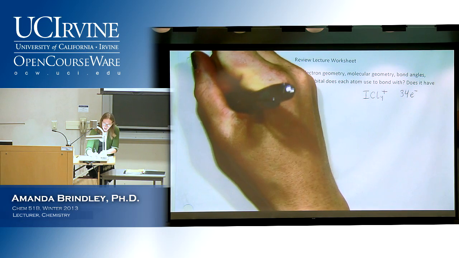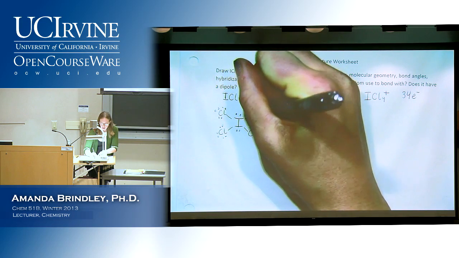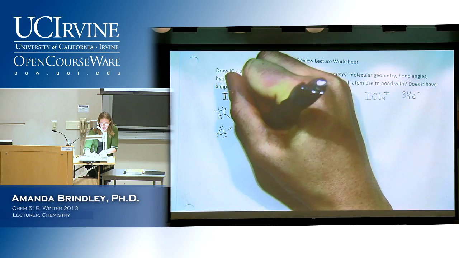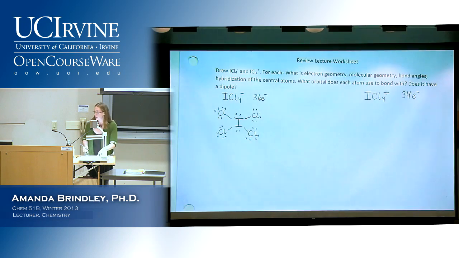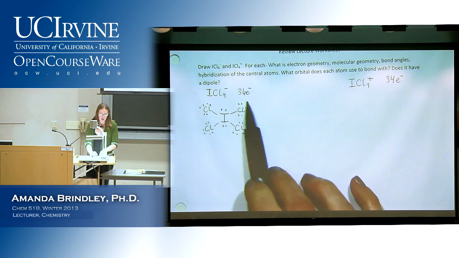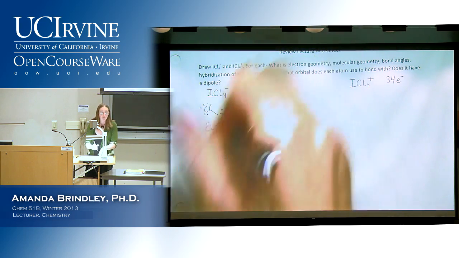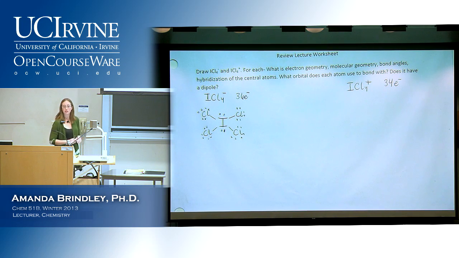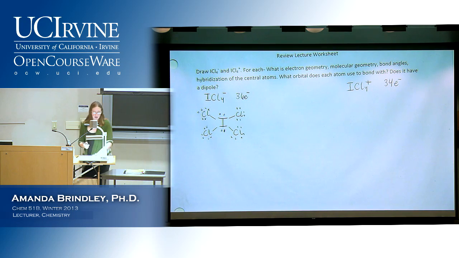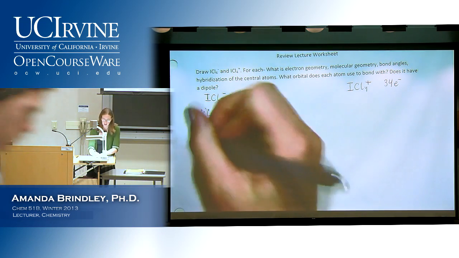Now, how did I know to add in the 2 sets of lone pairs on the iodine? Well, if you go through and just add in 4 chlorines and count up all of the electrons, we're missing 4 electrons, right? Since we're missing 4 electrons, if we just count up the chlorines and the bonds, we know that those have to go on the iodine. I can't put more of them on the chlorine. Okay. So that's our Lewis structure. So now we have to go through and answer all the questions based on it.